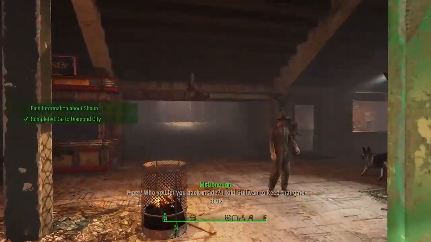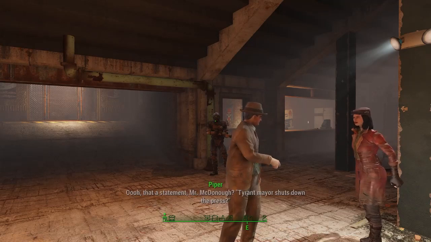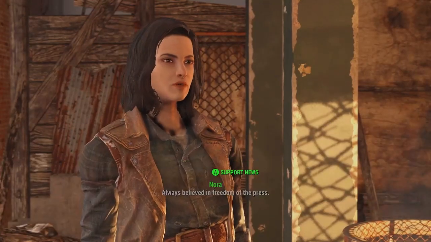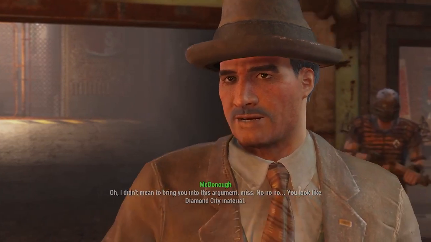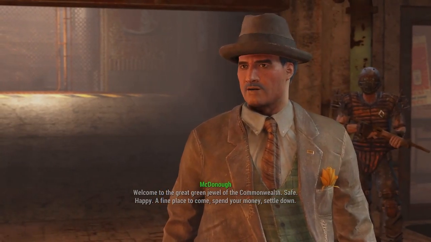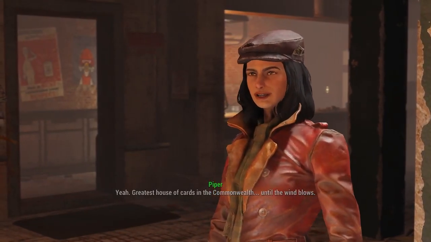Piper, who let you back inside? I told Sullivan to keep that gate shut. You devious, rabble-rousing slanderer. The level of dishonesty in that paper of yours. I'll have that printer scrapped for parts. Ooh, that a statement, Mr. McDonough? Tyrant mayor shuts down the press. Why don't we ask the newcomer? You support the news? Because the mayor's threatened to throw free speech in the dumpster. Always believed in freedom of the press. Oh, I didn't mean to bring you into this argument, miss. No, no, no. You look like Diamond City material. Welcome to the great green jewel of the Commonwealth. Safe, happy, a fine place to come. Spend your money. Settle down. Don't let this muckraker here tell you otherwise, all right? I'm sure your city's a great place. Yeah. Greatest house of cards in the Commonwealth. Until the wind blows.